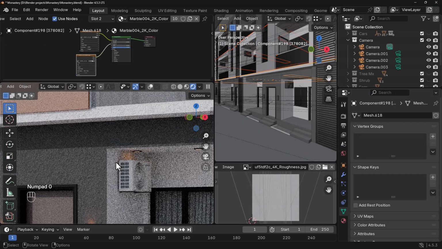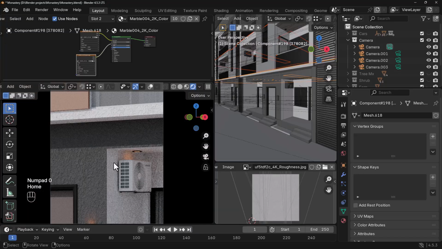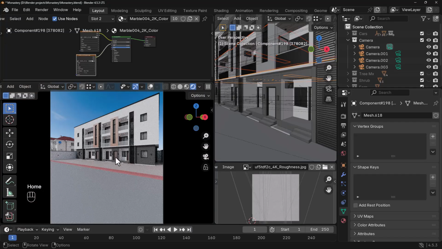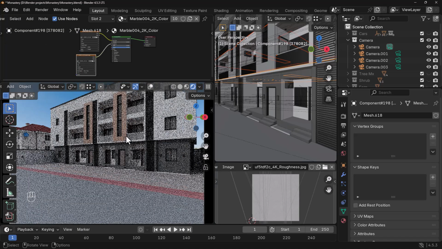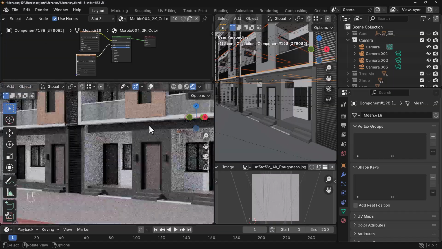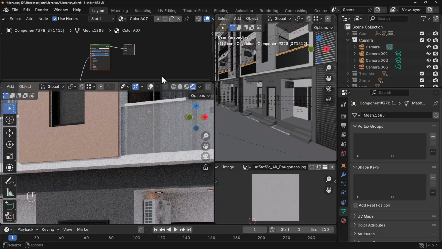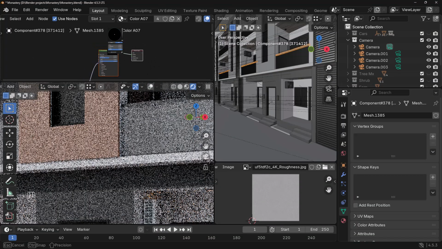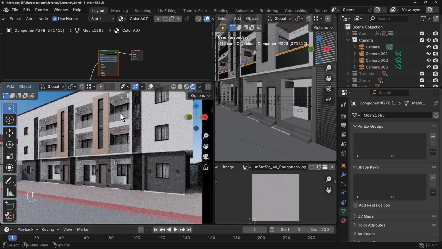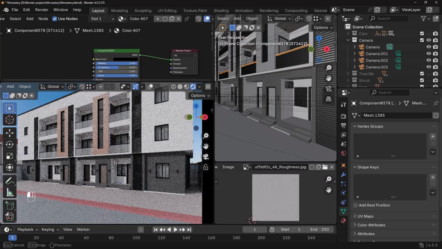Alright, numpad 0 to set my camera again, then press home. I think it is time to texture this guy. So if I take it to be black, you see that it has one material. All the rail handles have one material. So what I intend to do is give it metal.